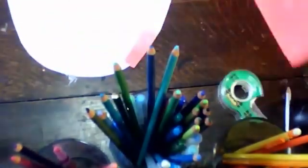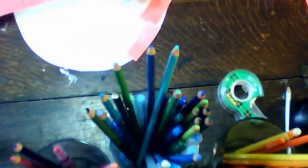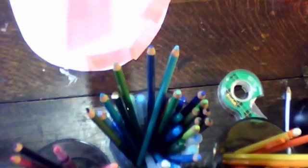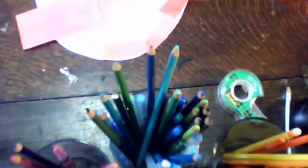If you don't have patterned paper, you don't have colored construction paper, you can make your own by smearing paint around. So that's what I did a while ago. And so I just have all these extra pieces. And it makes these kind of nice, cool texture patterns.